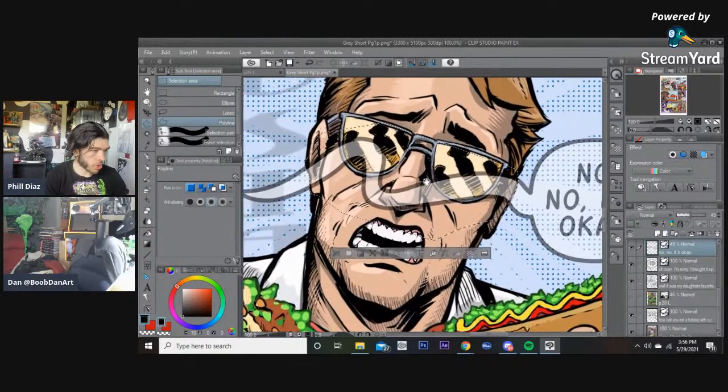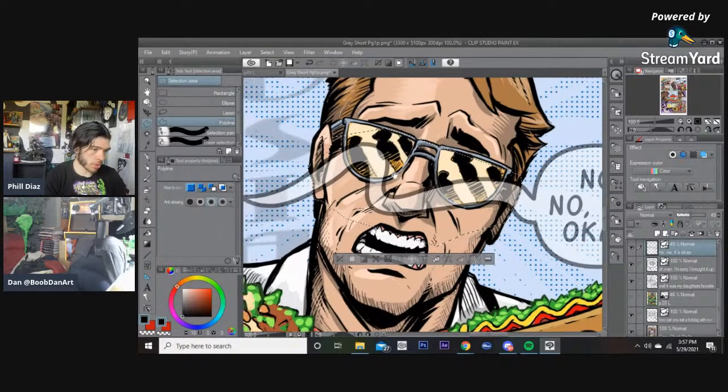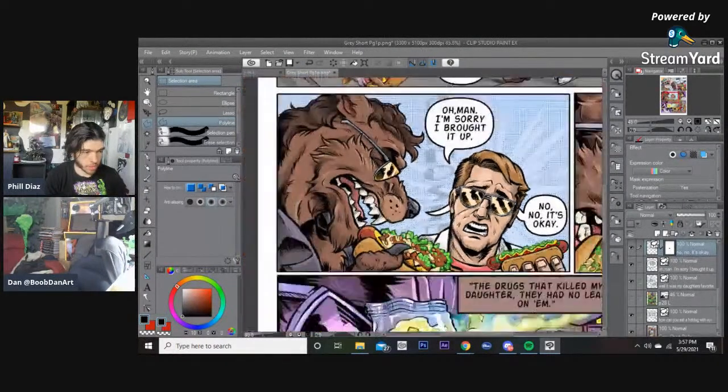Got some royalty-free music, or music by Vasto. So now that I've covered the area in this polyline marquee tool, I could just invert the selection, make sure I'm clicked on my balloon, put the mask, and then it makes it vanish. So it gives the illusion that the balloon tail is going behind the character. We could turn the opacity levels up.